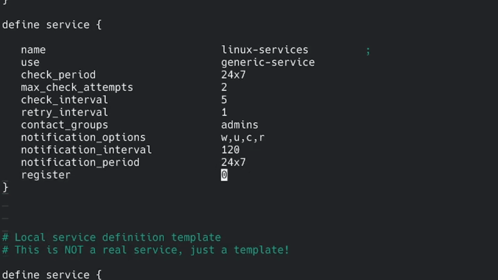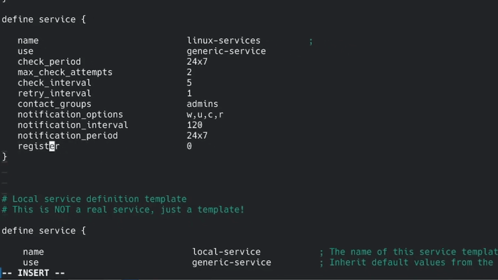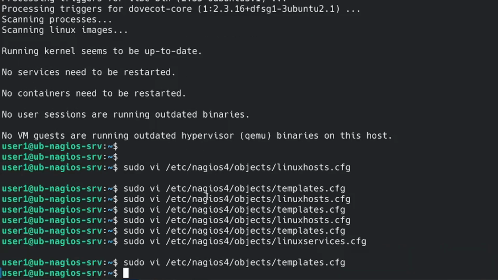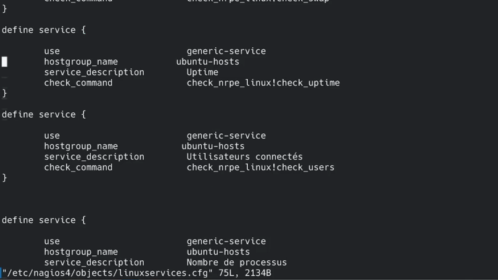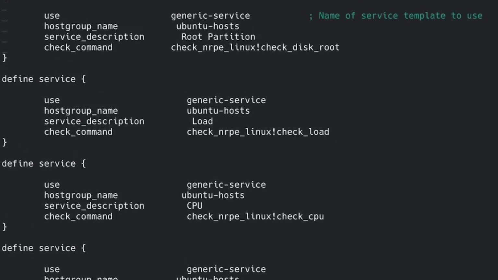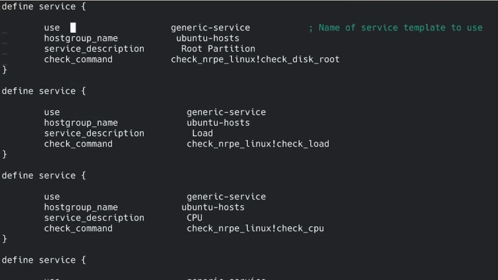So I will return to my Linux services config file. I'm going to change everywhere it is set to use the generic service template. I will replace it with Linux services. Normally, it would be necessary to make this change one by one, but I will use the magic of the sed command to do that.